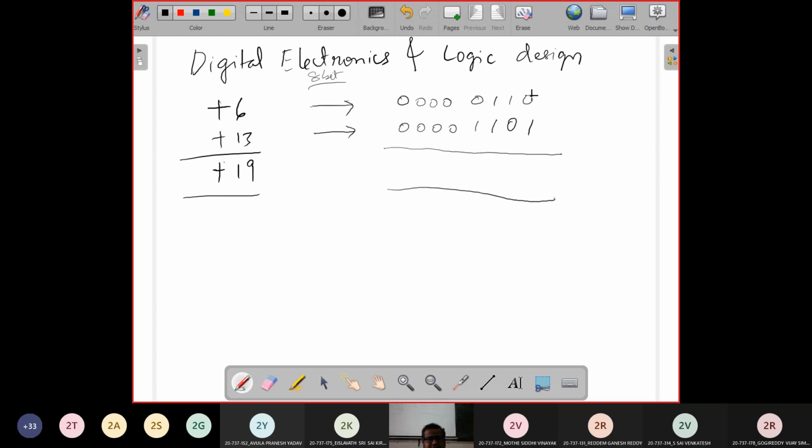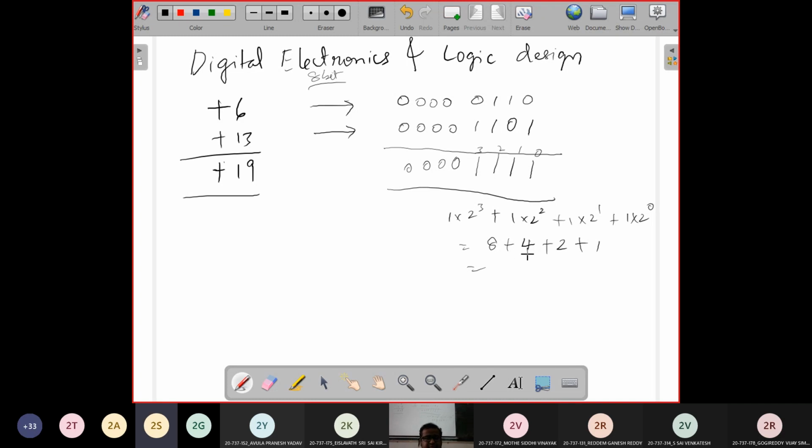Now, how do you add? You simply add the binary bits. 0 plus 1 is 1, 1, 1, 1, and 0, 0, 0, 0 there. Can somebody tell me the value of this binary number you got? You place the place values 0, 1, 2, 3. Then you take 1 into 2 cube plus 1 into 2 square plus 1 into 2 power 1 plus 1 into 2 power 0. So the value is 8 plus 4, 12, 12 plus 2, 14, 14 plus 1.